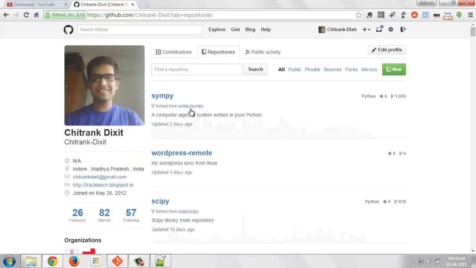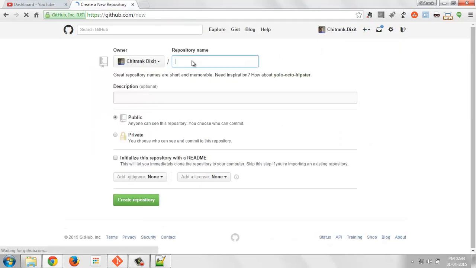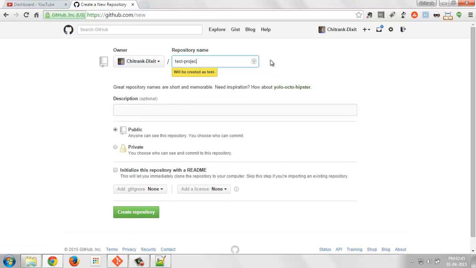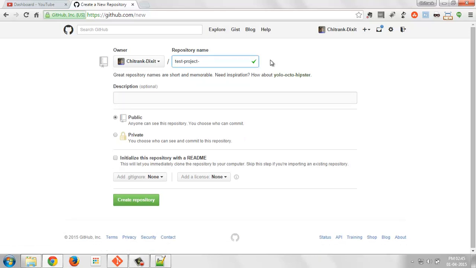Now at GitHub we need to do some settings, so we'll choose the option named new repository over here. We are naming our repository test project 2015. This is a valid name.